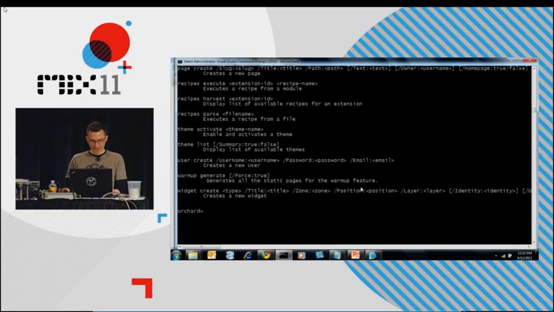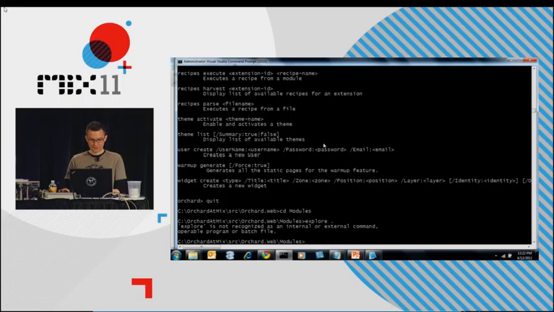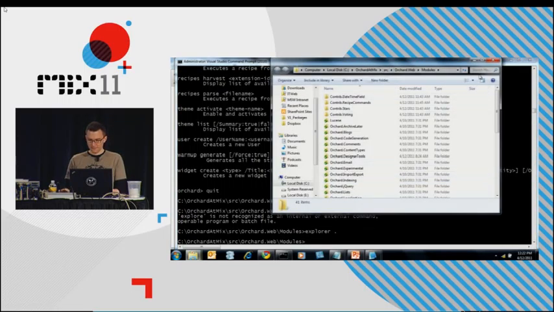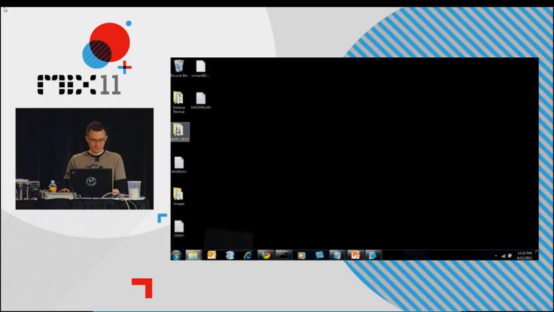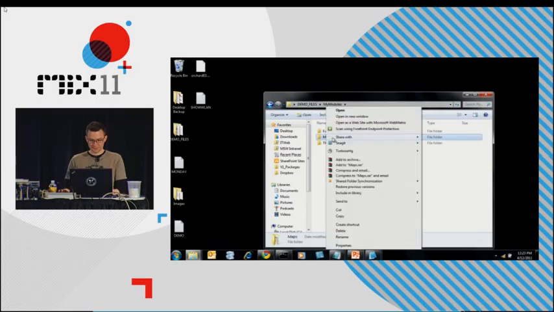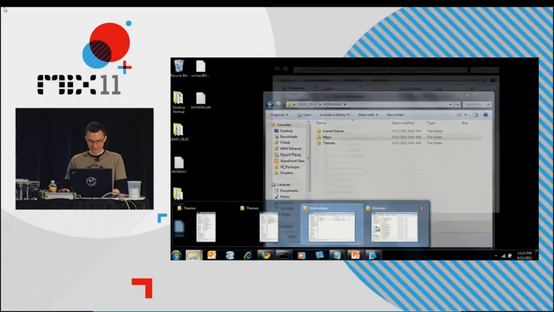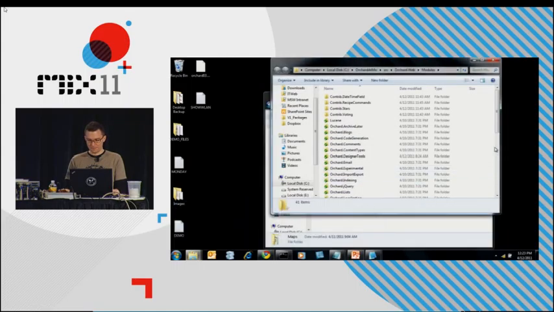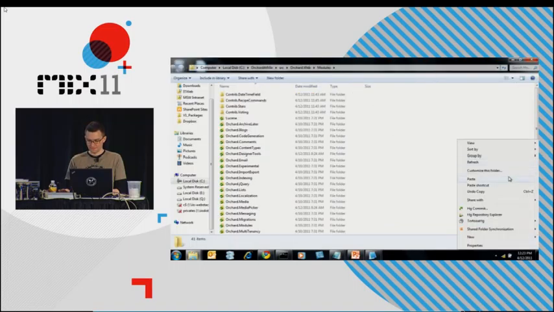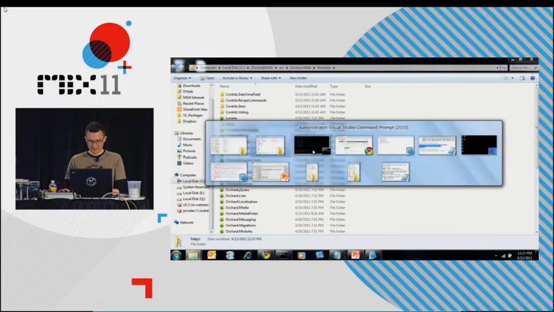I'm just going to copy in a module that I've already pre-built, and we're going to quickly look at what a module looks like under the hood. So we'll go to modules, and I'll crack this modules folder open, and go out to my files, my modules. It's a very simplistic module, but it's nice because I can quickly show you the basics behind a module. Go ahead and paste that.